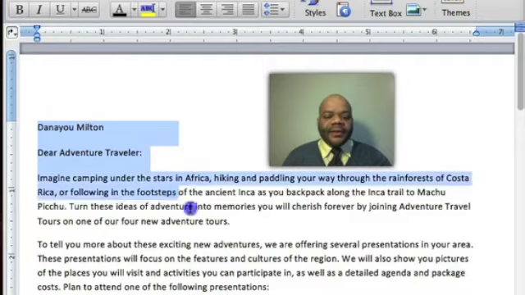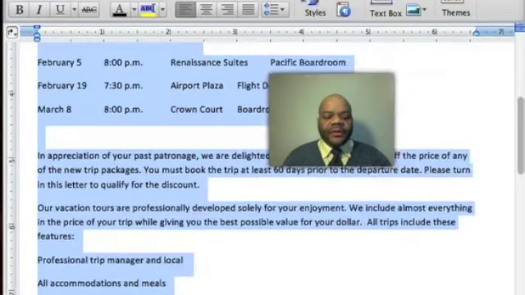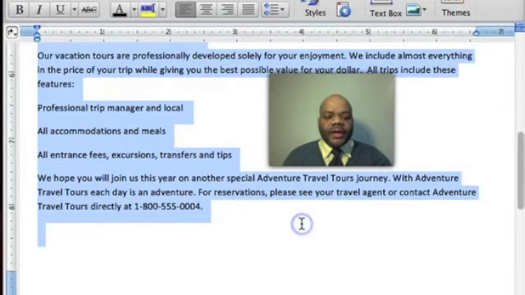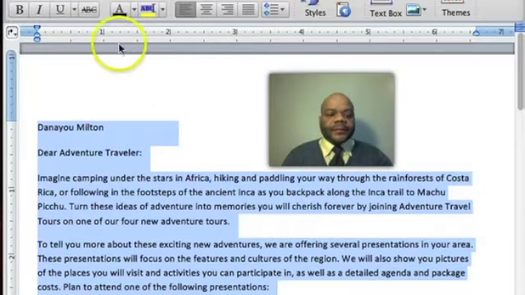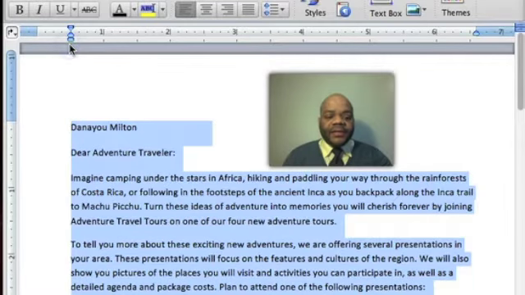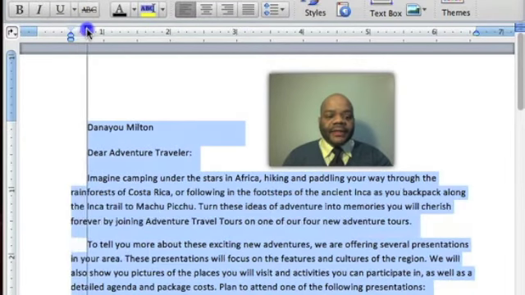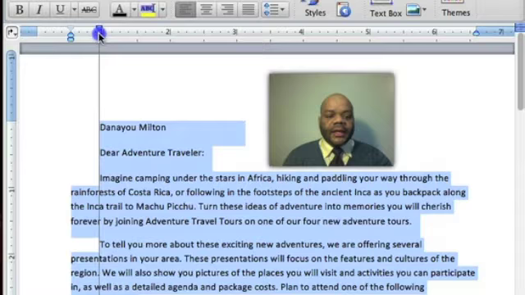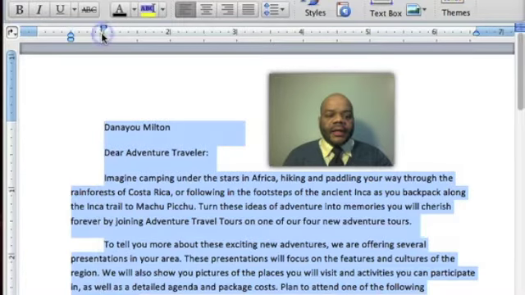So I'm going to highlight the whole document so you can have a better view of how this works. Let's scroll back up. Right here we have the first indent. That's going to be your paragraph indent. Okay, so there we have paragraph indent and regular indent or margin. Let's undo that.